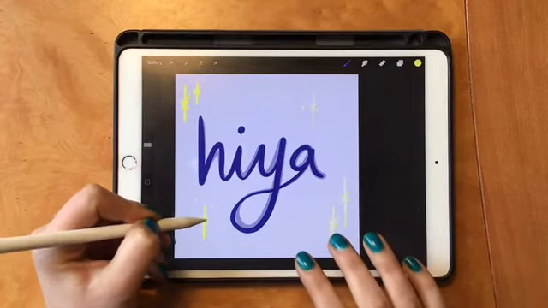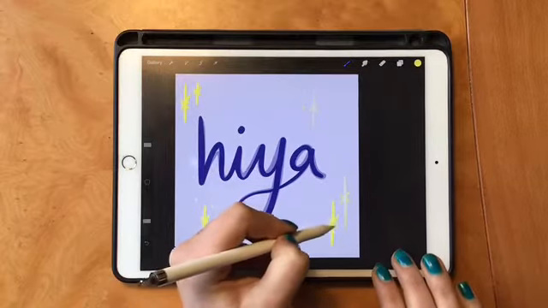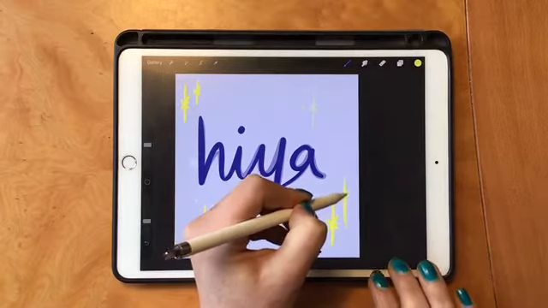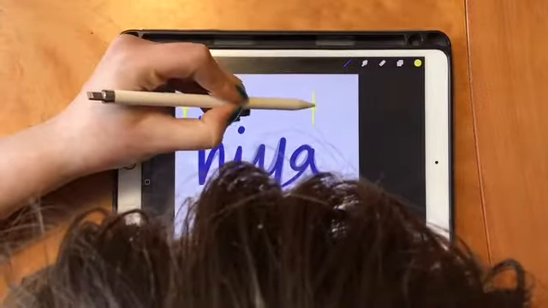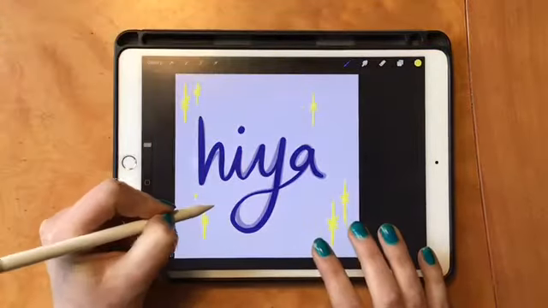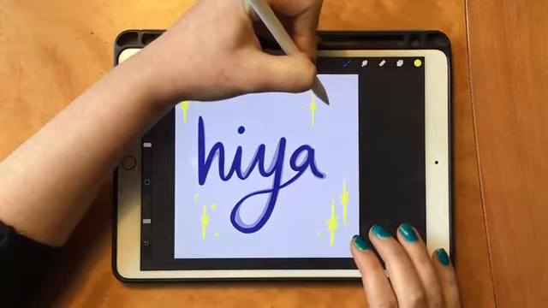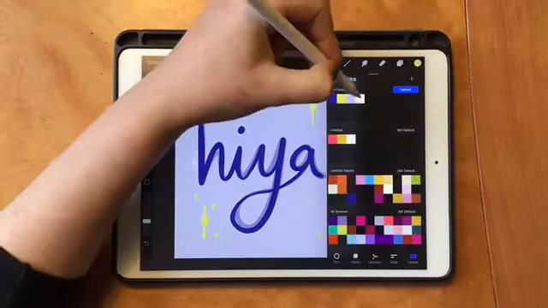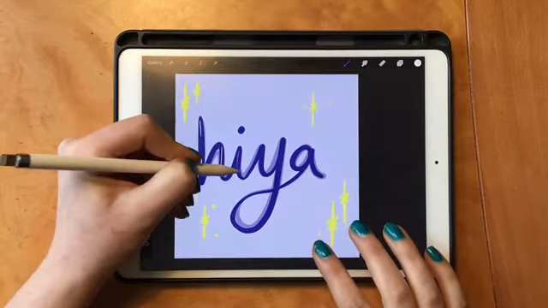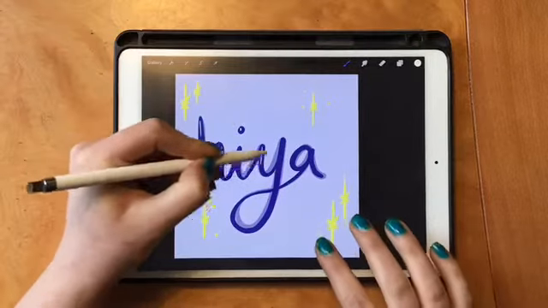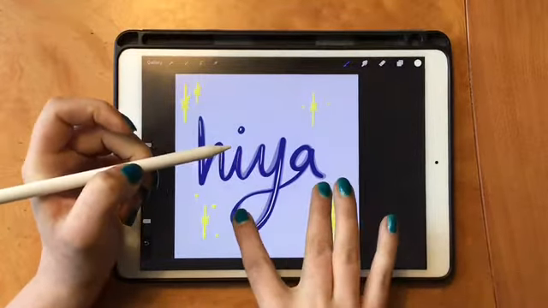Whenever it comes to doing my little shimmery stars, I maybe want to make the stars a little bit bigger or a little bit smaller, move them up or down slightly just to achieve the effect that I'm looking for. With the little shimmery stars, I can move them and they can jump about as much as they like. As they're so small, they'll just create a little bit of a shimmer as they move around. And I've selected my white again to add in the highlight lines on my text.